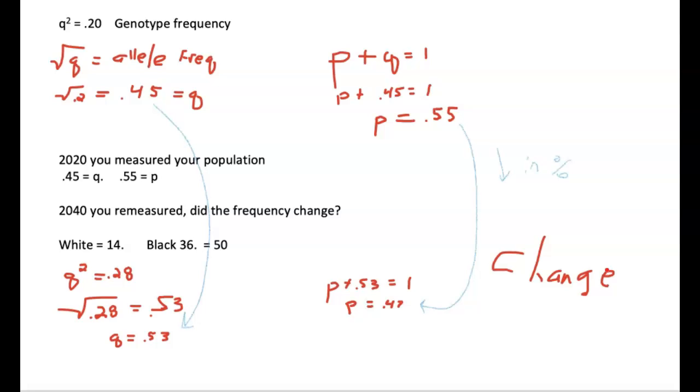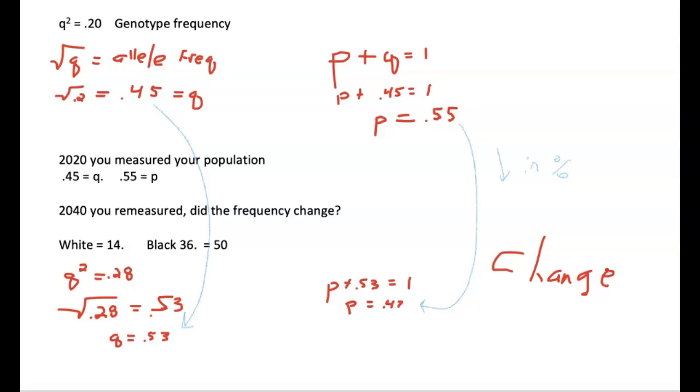Look at the population. There are 5 factors that lead to evolutionary change. Which of those 5? We don't know. You would have to study the population further. This is just a tangible way to measure evolutionary change. It's quantifiable. It's scientifically provable by looking at allele frequencies to say this is a change in the population.